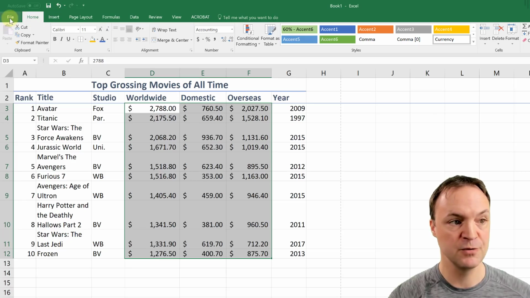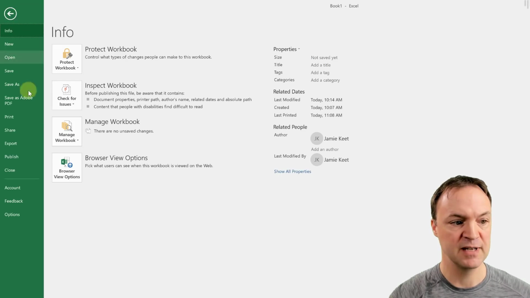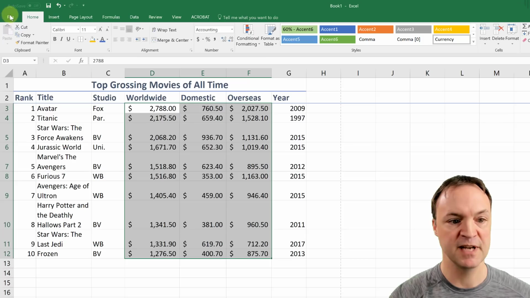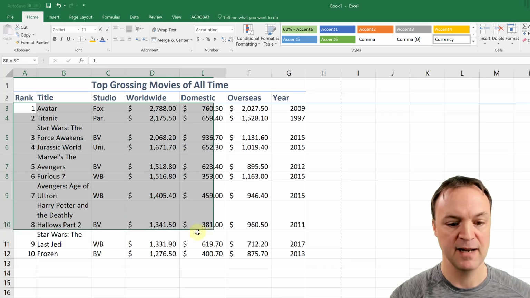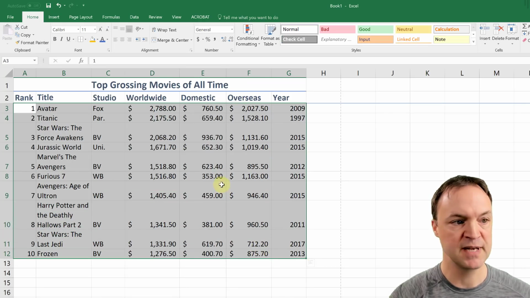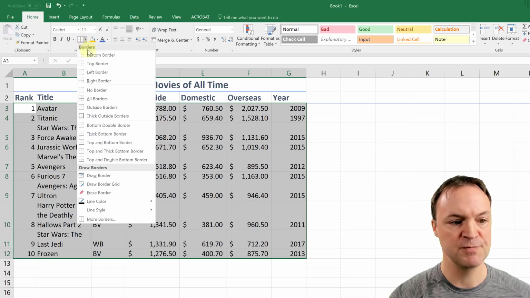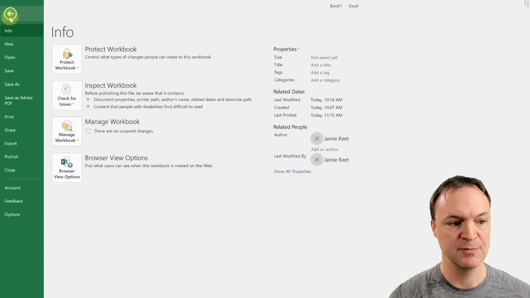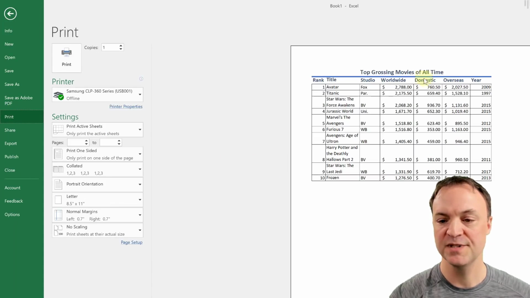If I go over to my file here and click on print, it gives me a preview of what it would look like when I print it. Notice that the cells don't come up. The style that I picked did come up, so it's nice to have that style to break things up. If I wanted everything in more of a cell format, I could highlight everything by dragging my mouse down and choose borders around everything. I'm just going to go to all borders to make this quick. Now if I go back to my file and my print, you can see how it's adjusted.